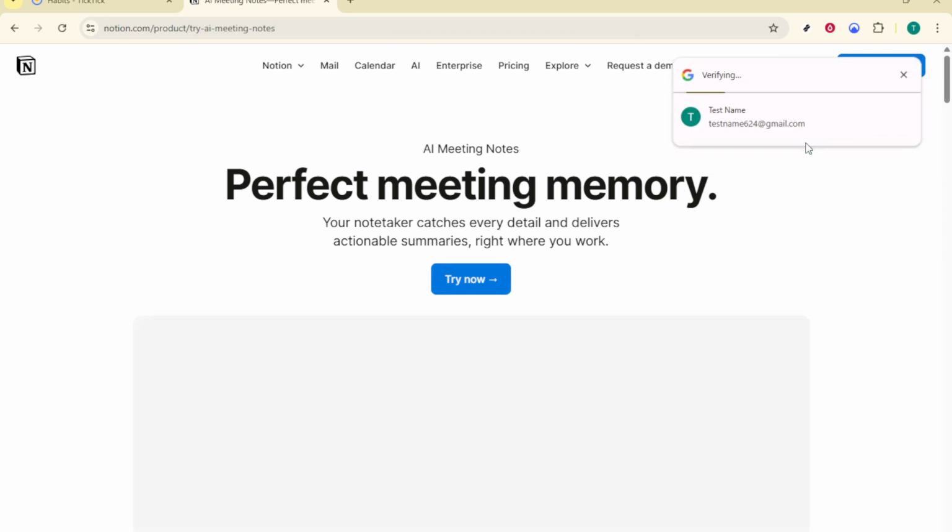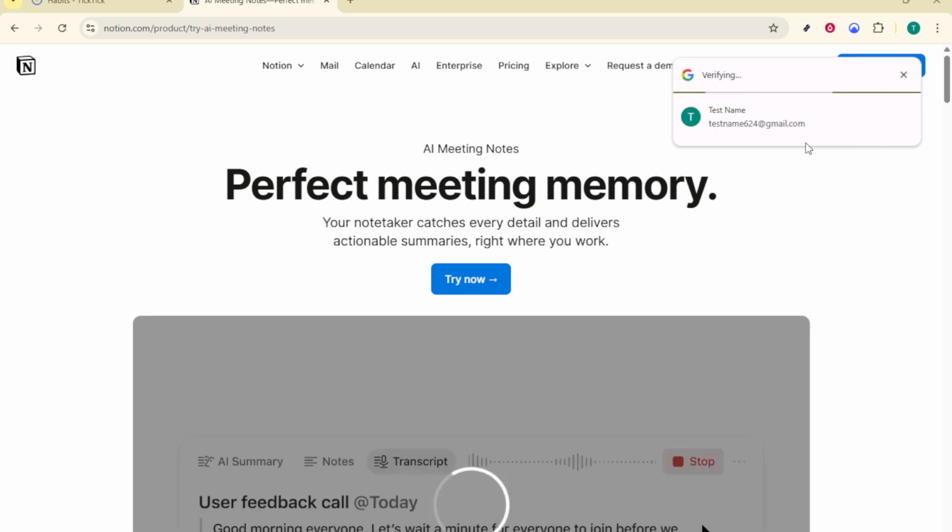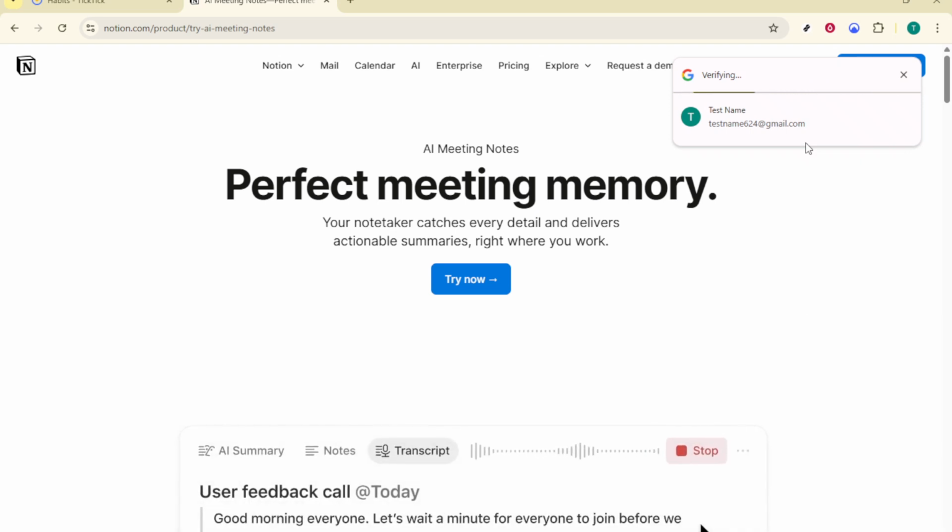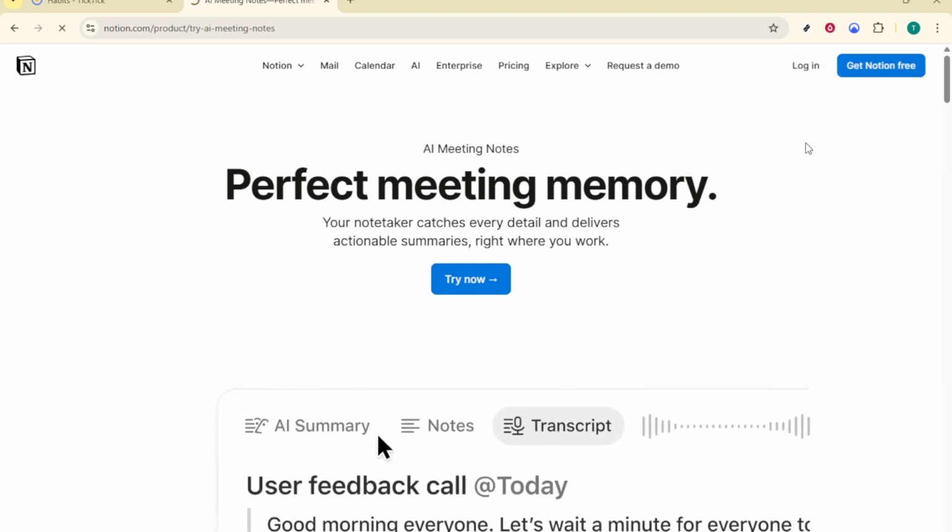Now you'll choose how you want to connect. If you select Use a Template, Ticktick will create a brand new Notion database that's pre-configured to work with a specific Ticktick list. This option is great if you're starting from scratch and want a clean, ready-to-sync setup without extra configuration. If you already have a Notion database you'd like to use, select Select Pages. This links Ticktick to an existing Notion database, giving you more control.